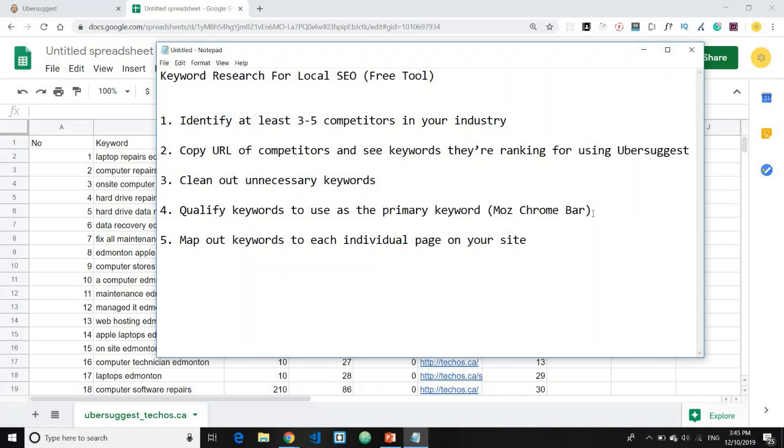So in this process, if you're using any paid SEO tools, there will be a section where it says keyword difficulty, right? Then you can use that in order to see whether your site is capable of ranking for it or not. But in this case, since you don't have it, I'll be using a Moz Chrome bar here, which is essentially a free Chrome extension, which allows you to check for domain authority and page authority of the sites ranking on Google, right?